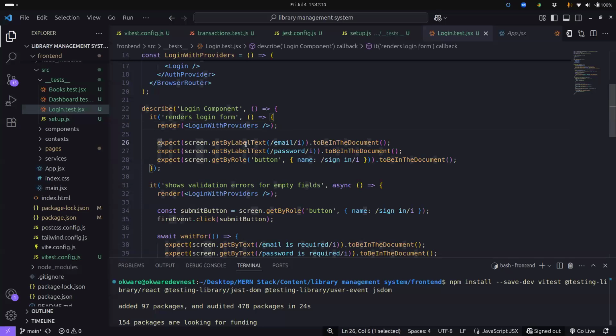What you're seeing here in line 26 is going to check that input fields and the buttons are visible. So visibility, when you're rendering, we are trying to see. You're not going to say, I've built a very beautiful UI and we cannot see that UI. So visibility. It uses accessible roles and labels. When talking about roles here, I'm not talking about admin or what. So accessible roles and labels. For example, how do you make sure that something is there? For example, you have the aria-label, placeholder, and so on.